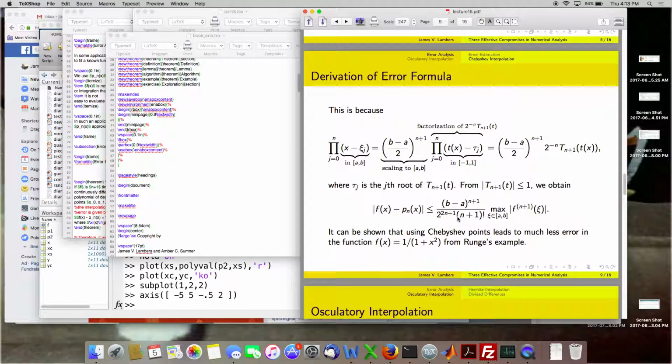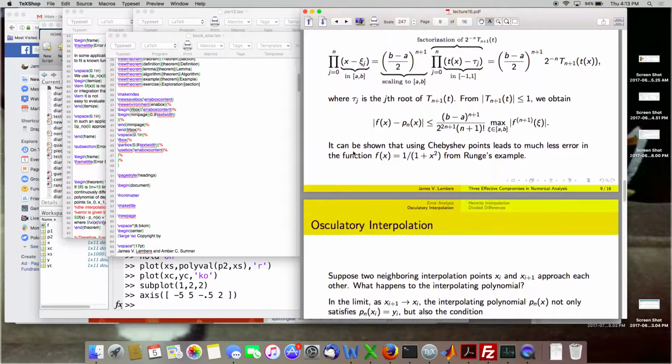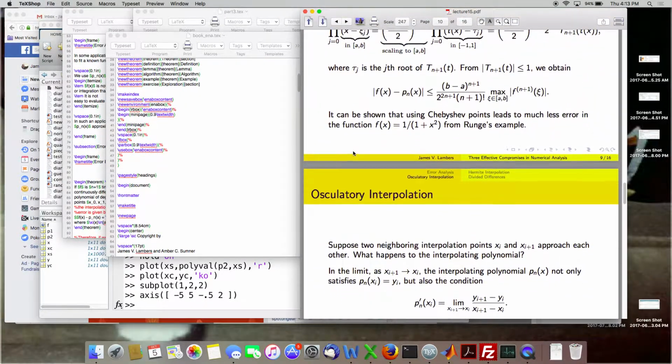And I showed you last time, for the equally spaced case, this part of the error, so I have x minus a minus 5, x minus a minus 4, and so forth, multiplied all together up to x minus 3, x minus 4, x minus 5. All those 11 linear factors when it's equally spaced points, I plotted that for you last time. It got very large near the endpoints of the interval. So it makes a big difference. Okay, so that's what I wanted to finish covering from last time.